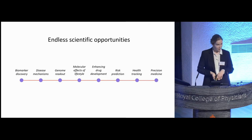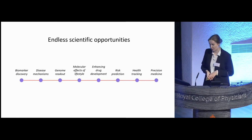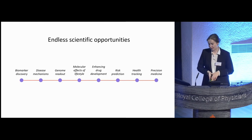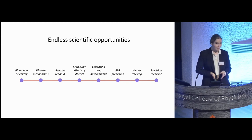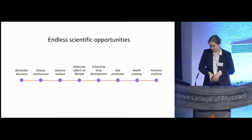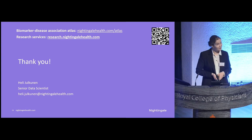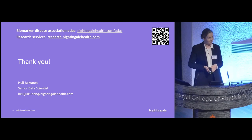On a final note, despite my presentation today mainly focusing on risk prediction, I wanted to emphasize that there are really endless opportunities to use the UK Biobank data — whether you're interested in biomarker discovery, understanding disease mechanisms on a molecular level, combining the data with genetic data to inform on causality or drug development. UK Biobank is really just the beginning; profiling other studies like patient cohorts and clinical trials is likely to generate even more opportunities. Thank you for your attention. I will put the link to the biomarker disease atlas there, and I'm happy to take any questions.